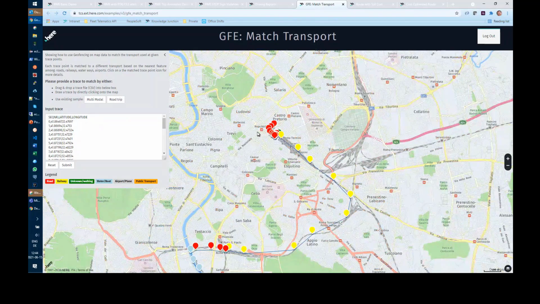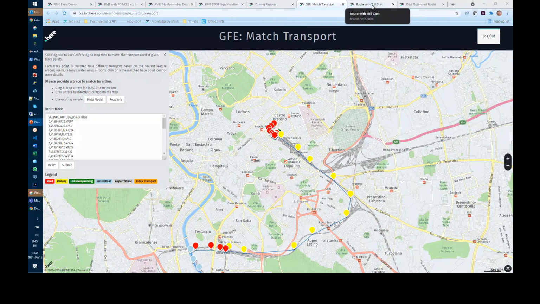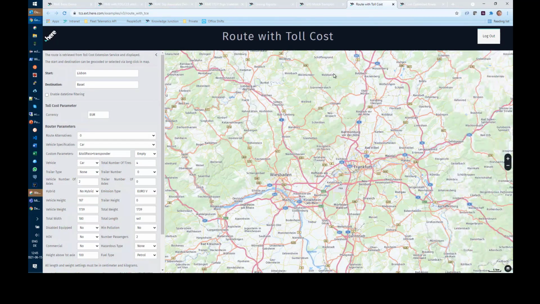Going on the train here, following the railroad lines, and then ending up in Roma Termini and walking and getting back into a cab, I guess, or his own car. Yeah, so this is helping to determine which transport medium the end user is using.